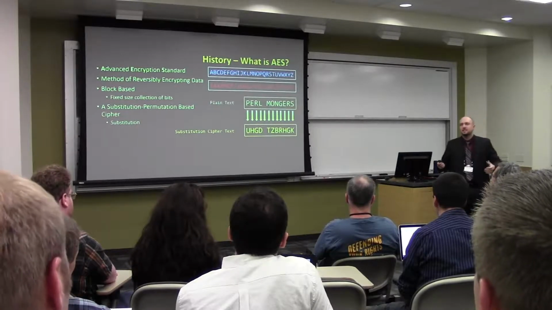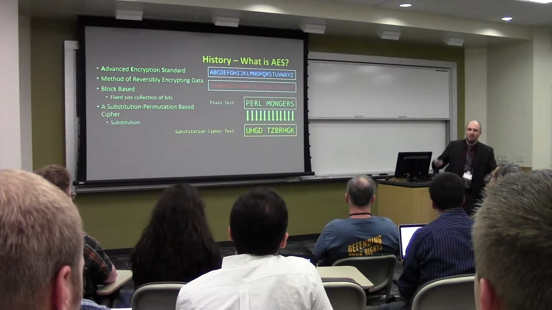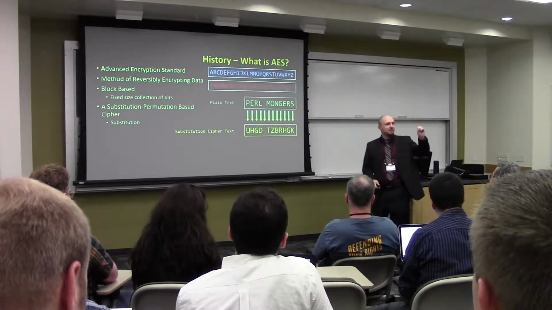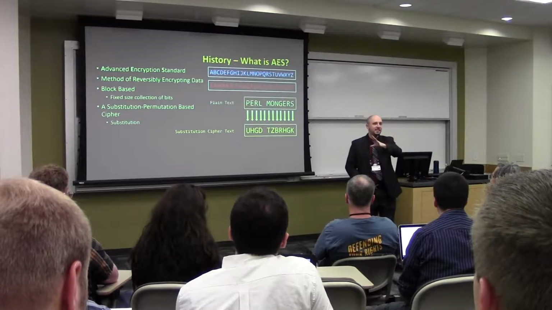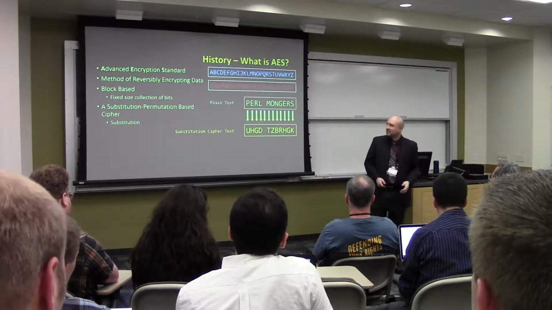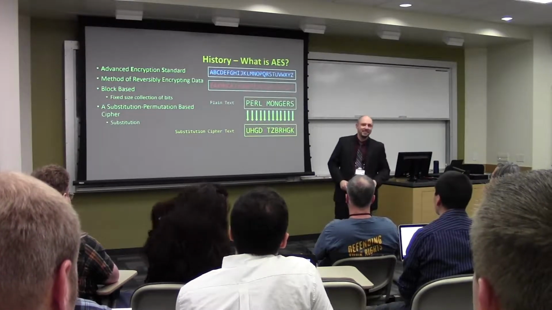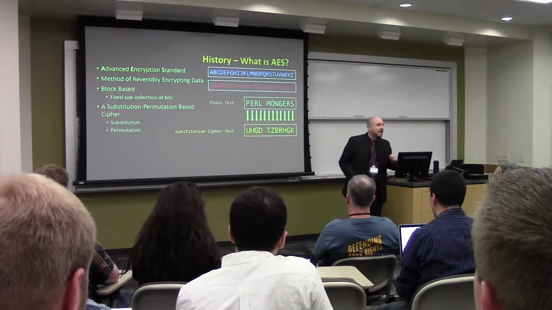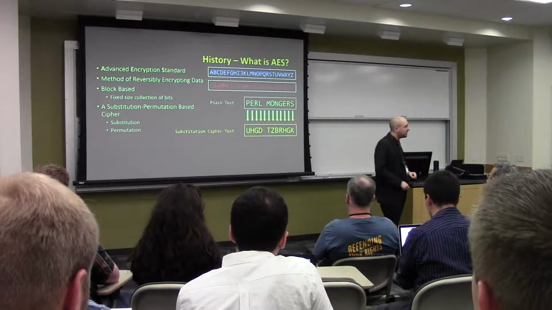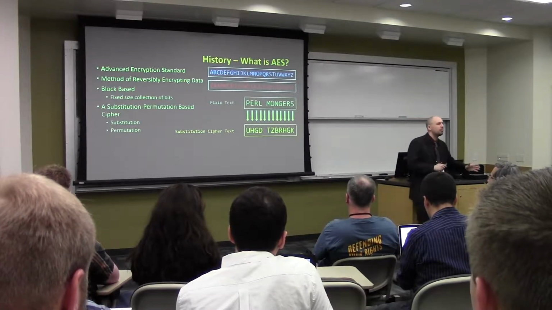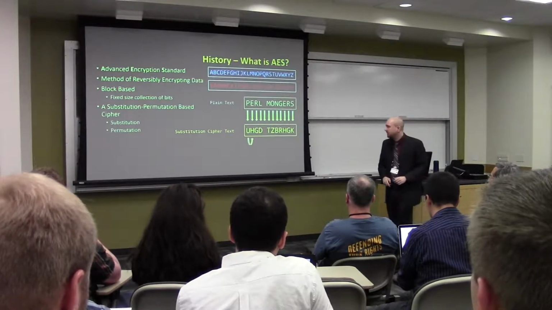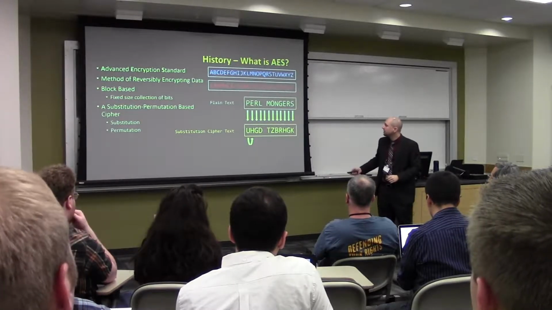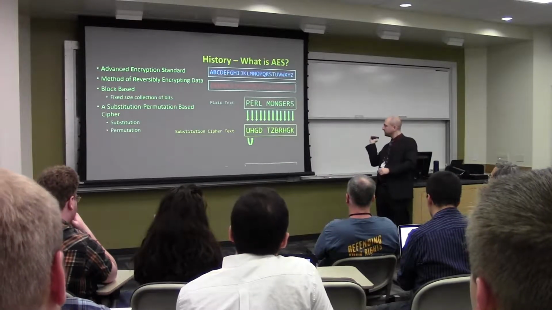If I'm writing a sentence, most sentences start with "the." And if I have a substitution cipher that starts with something, something, something, space, you already have an inherent weakness. Fortunately, AES is much more complicated than this. But it works for telling us what a substitution cipher is. Next, we have the concept of permutation. A permutation is just a reordering, a shifting around of things. Here, we're just going to swap the U and the H.